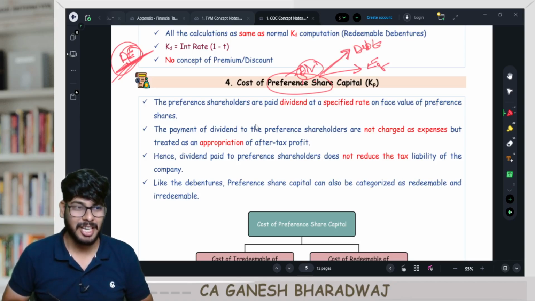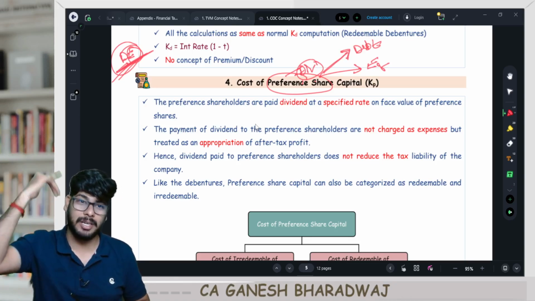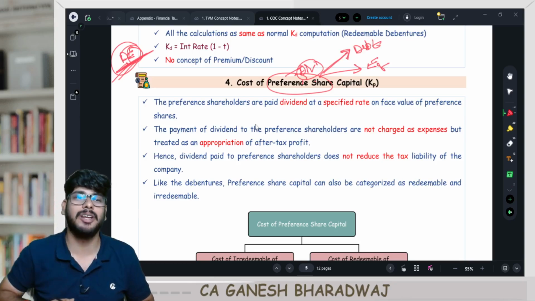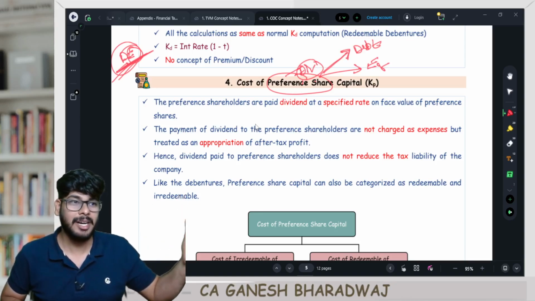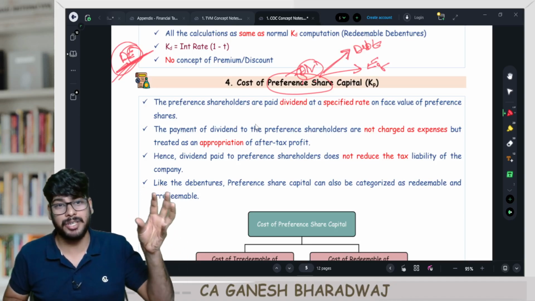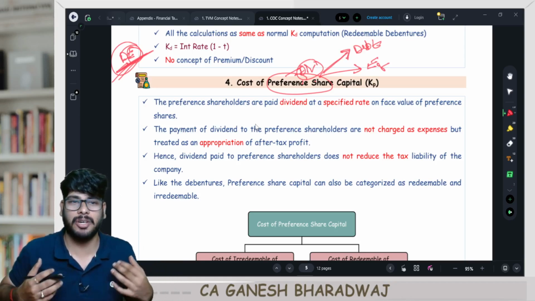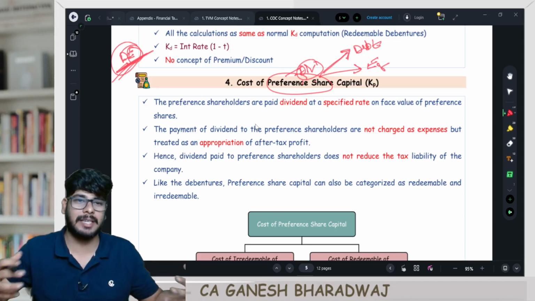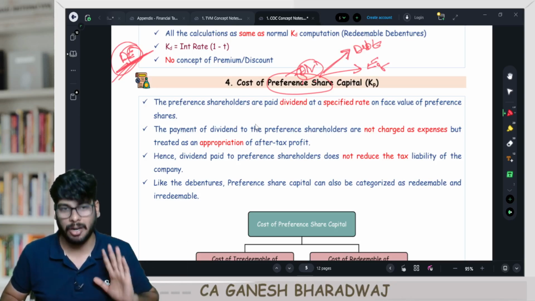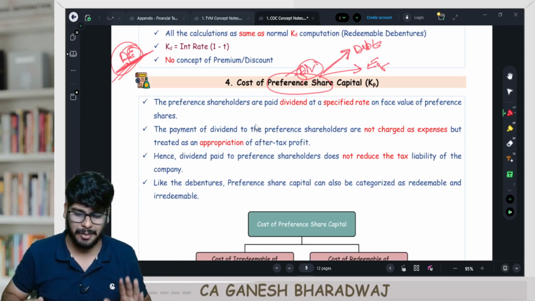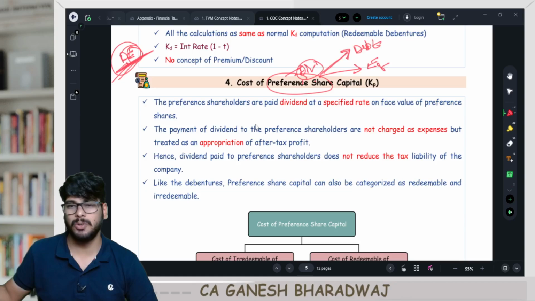Are you clear? So if I am assessing one company, in my opinion, based on what decision I want, I will classify preference only as a debt component if I am looking at a debt equity ratio. That's what I will personally do. Or depending on the nature of the decision that I want to draw on the company, I will categorize it either as equity or as debt as per my choice. I am telling you personally, when I do all these kinds of analysis, that's how I do it. Depending on the objective you want to achieve, I will give the result accordingly. But for all your examination purposes, this is how things are, and I'm just explaining why preference as a source of finance is there.